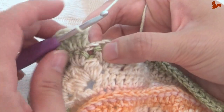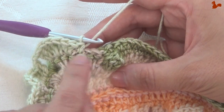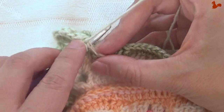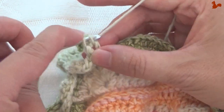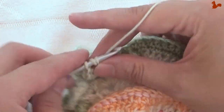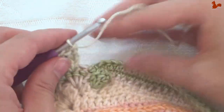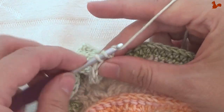But this is exactly the same as on the other side. Again, in between work a double, and now on the last 3 stitches again work one of these arches. And that first stitch is now again very much hidden by the double, so you're going to just have to dig for it. So 1, 2, and on your second stitch here work 3 double trebles. So 1, 2, and this here is 3, and on your last stitch is again 2 trebles.